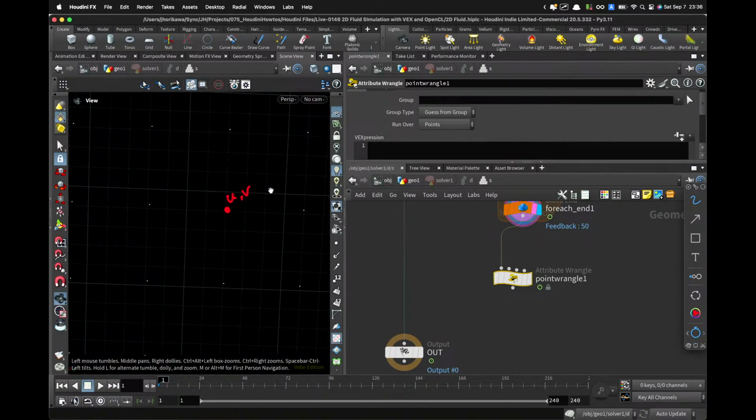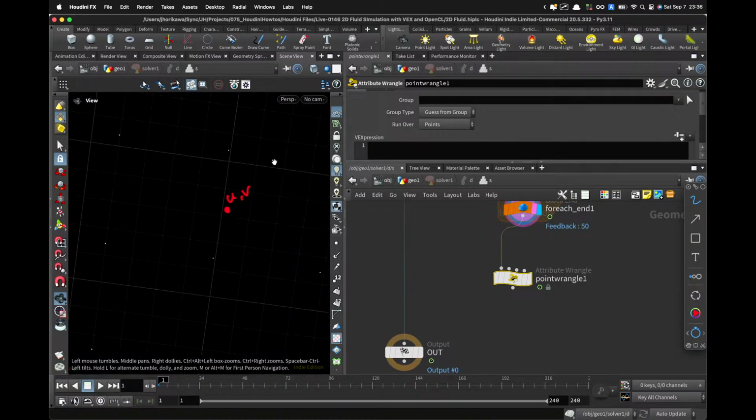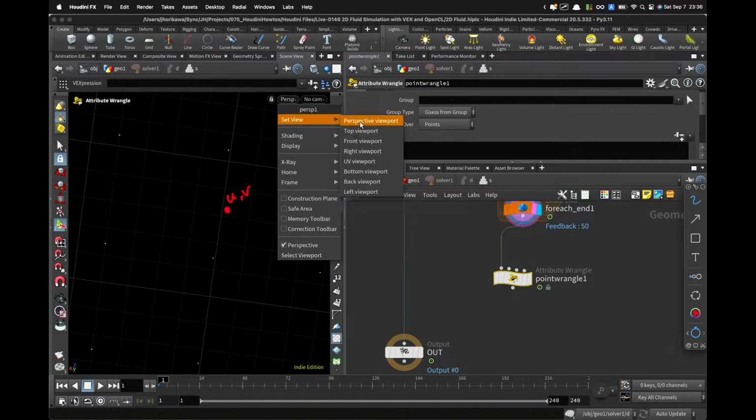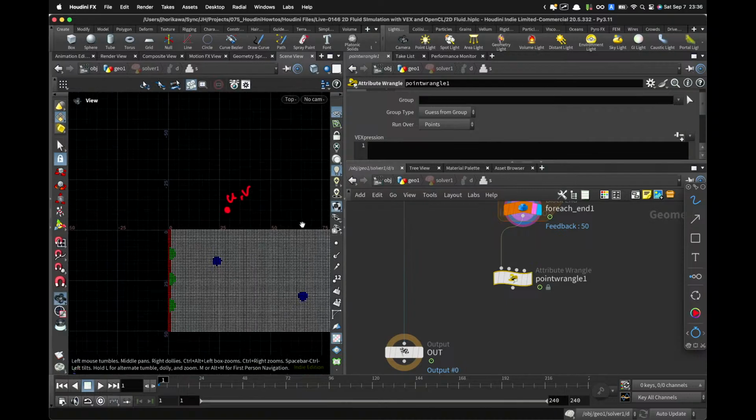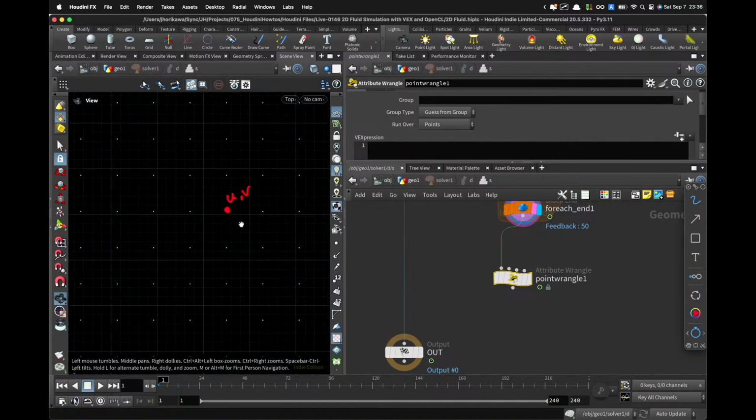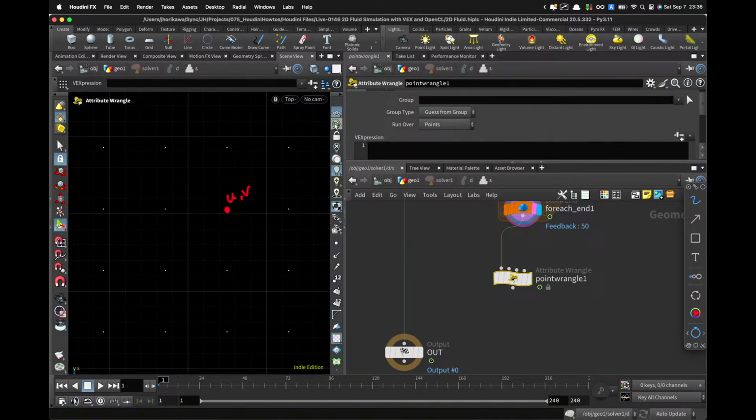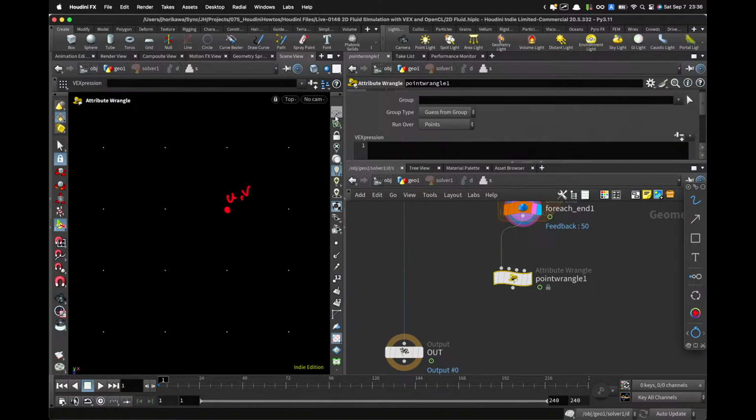Okay, so for each point, let's just make the top view. What I'm going to do is have each point stand as a grid.